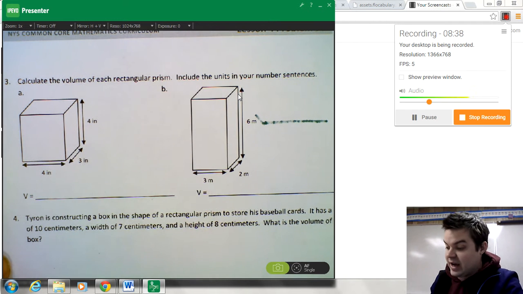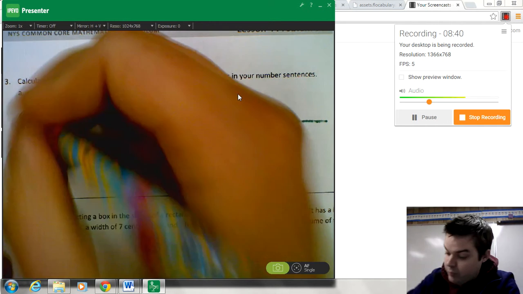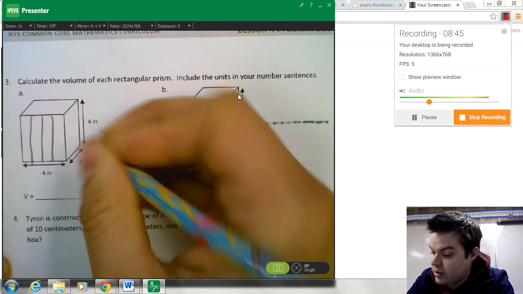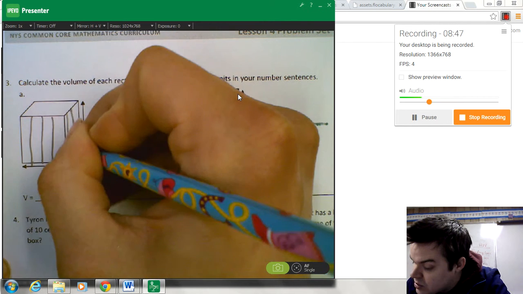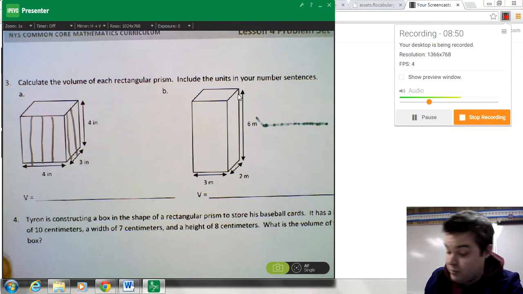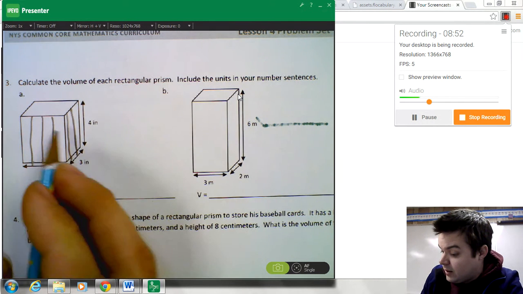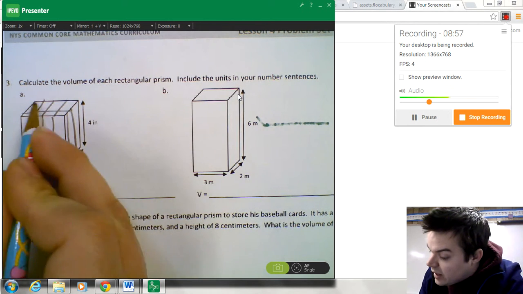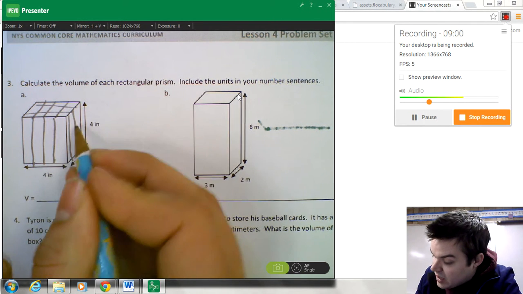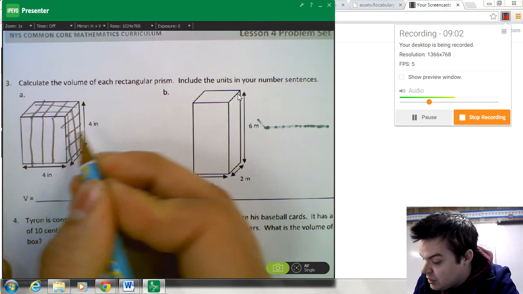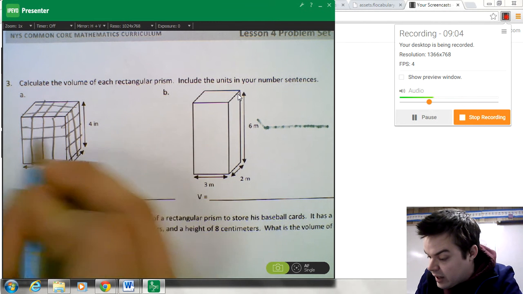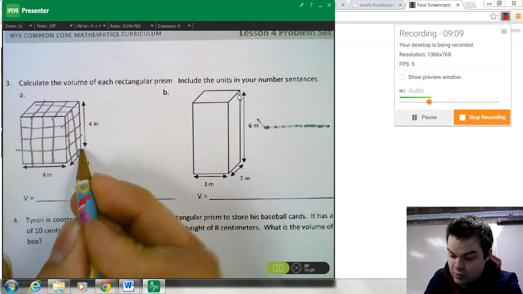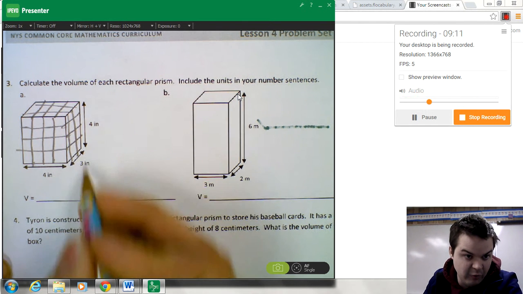Now, I can actually draw in the grid if I wanted to. I could go through and draw 1, 2, 3, 4 across. 1, 2, 3 over here. It's going to look sloppier than what the computer would do, though, when they drew it in. Then I would go and do my diagonals. I could do this, guys, but the truth is you don't have to, because you know the formula now. You can visualize that this is what it would look like. 4 across, 3 width, and then 4 in height.